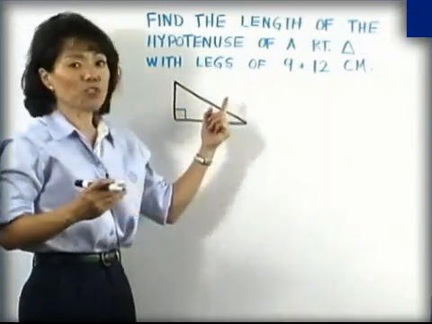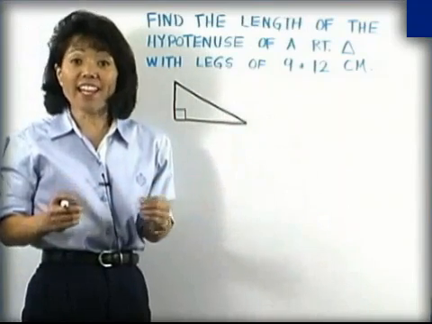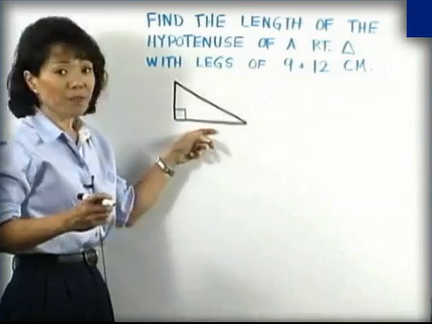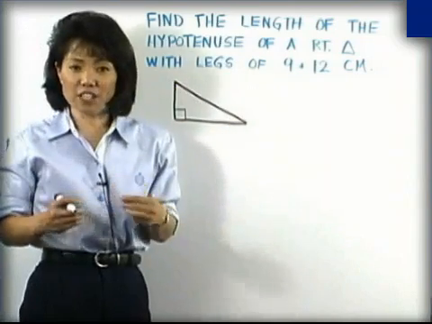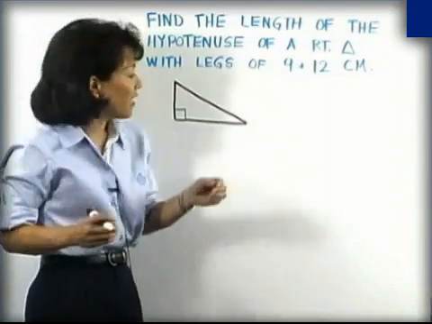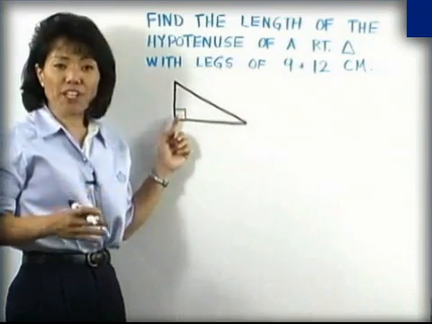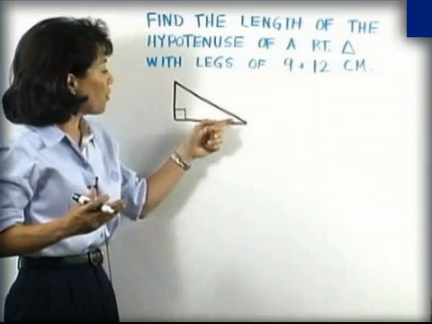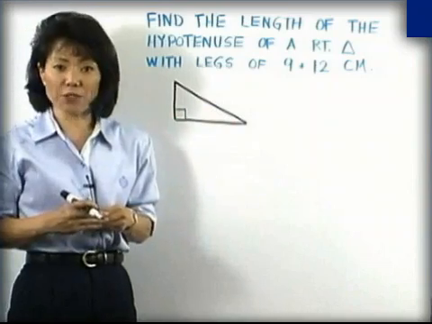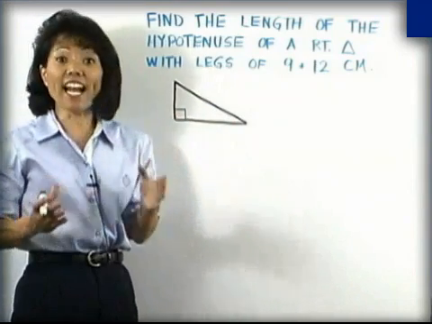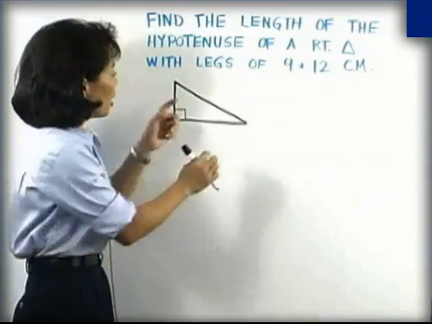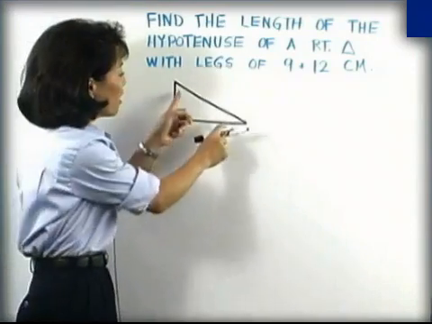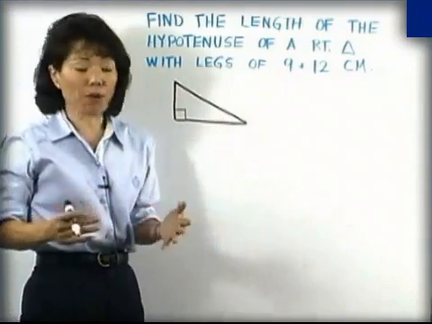Now remember, in the right triangle, the longest side is considered the hypotenuse. Now, you may say, well, I don't know if this one's longer at the bottom or this one going diagonally is longer. Well, here's a hint. The 90 degree angle or the right angle is always the largest angle in the triangle. The reason being is because the angle sum of any triangle is 180 degrees. This angle is taking 90 degrees of that 180, which leaves these two to add up to 90 degrees. So there's no way that either of these two could be 90 or more.